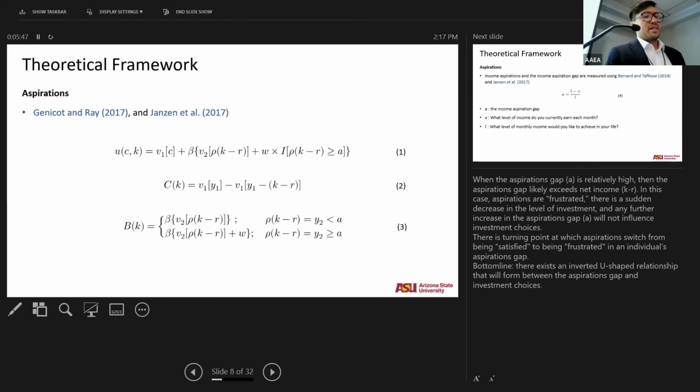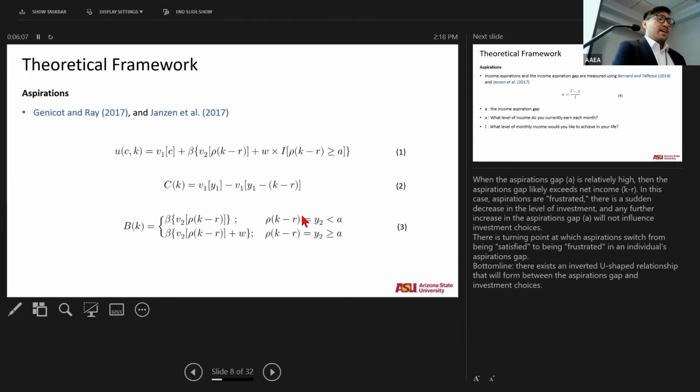I was expecting to skip this, but given Martin already covered a lot of the aspiration concepts, I'm gonna go a little deep in this. I'll give you more flavor of what the concept of aspiration is. Aspirations, think about this as a line or a goal, right? And if you achieve this line or this goal, you experience what we call bonus utility.